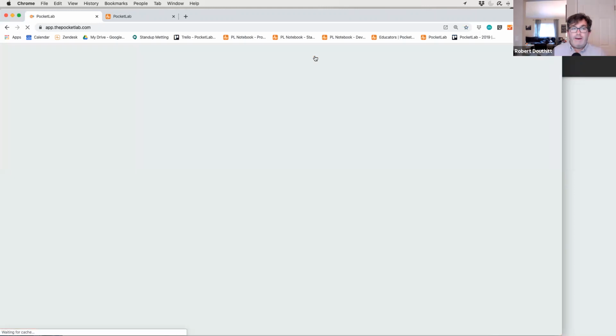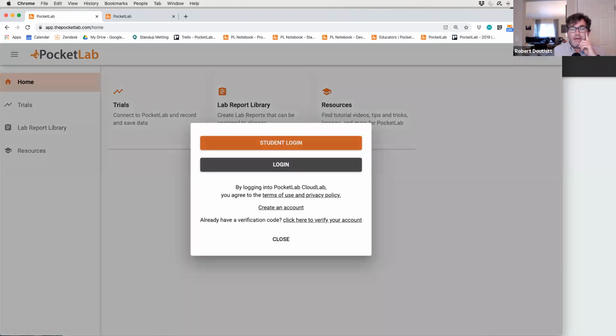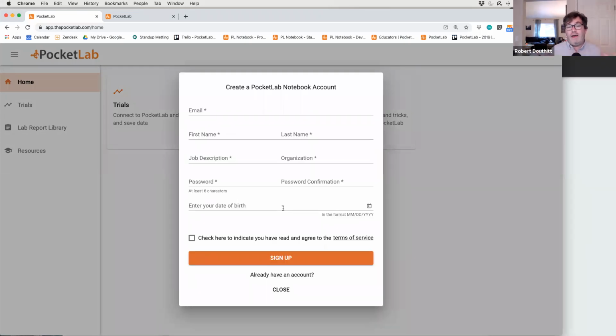If you click on app, I'm actually logged in, so it'll probably log me in a second. Maybe not. Then, so you're on our app, and up here there's a button that says login. If you click login, then here where it says create an account, you can create a PocketLab Notebook account.